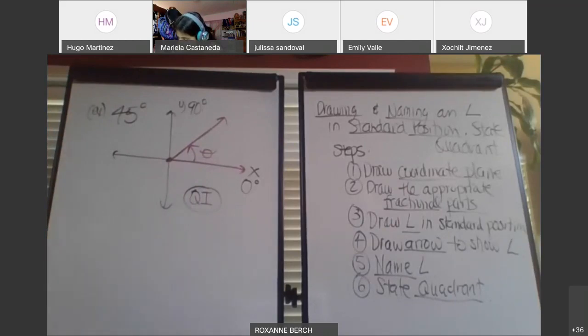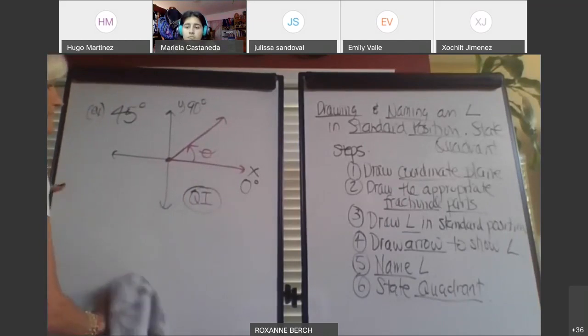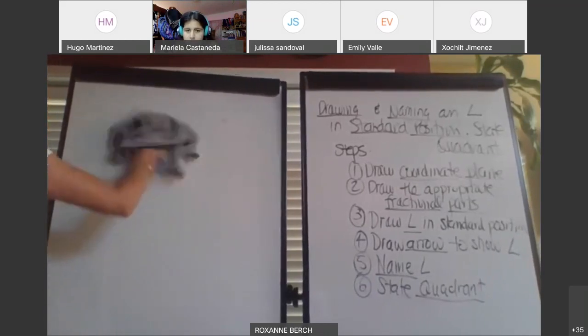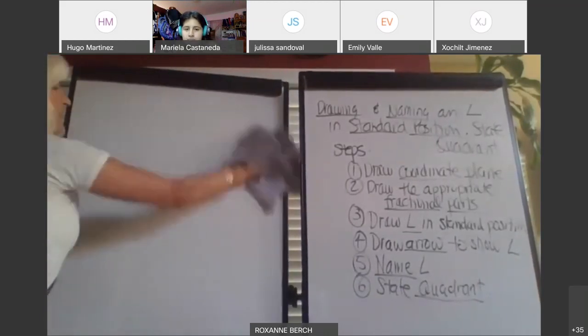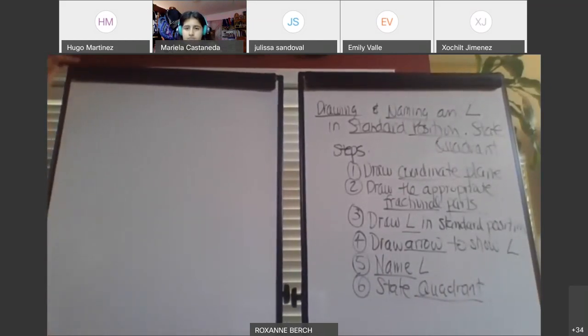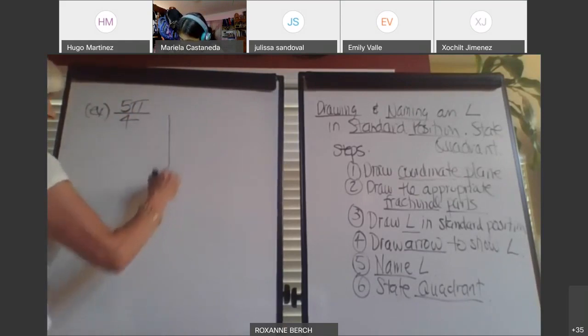Okay, so let's see what this looks like in radians. Now, when I showed you the common angles, I just stayed in quadrant 1 and quadrant 2. You didn't see me go into any other quadrants, which you're going to see now. So let's graph 5 pi over 4. So this is 5/4 of pi. So what does this look like?